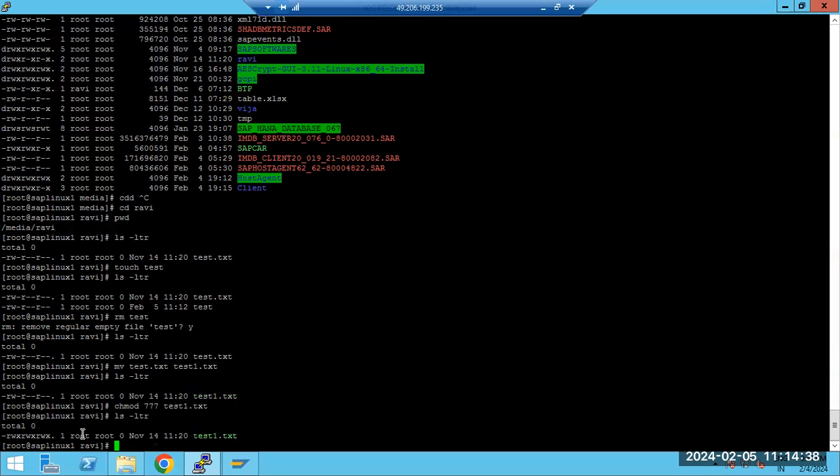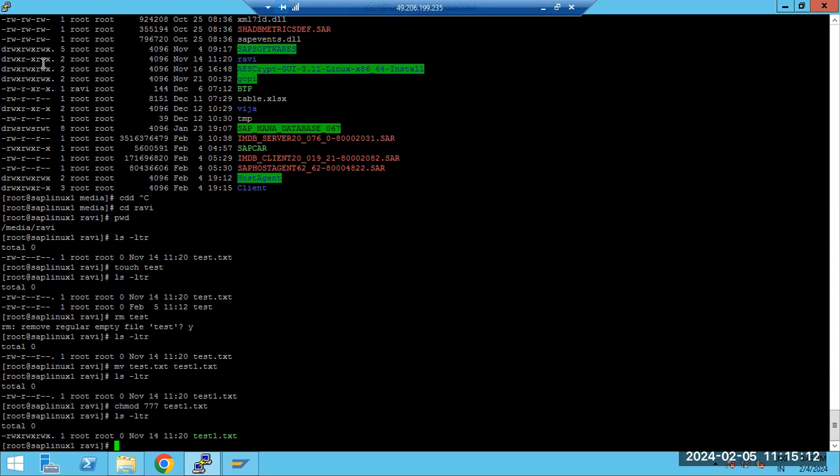Suppose you want to change the username and group. This is the permissions listing: for each file, what permission do we have? Is it a file or a directory? If it starts with d, this is a directory. If nothing is there at the start, this is a file. r means read, w means write, x means execute.